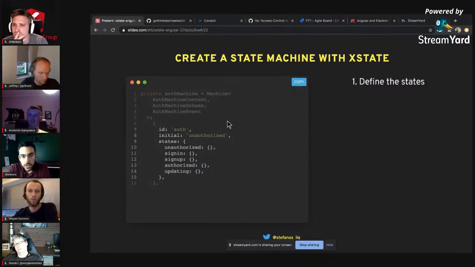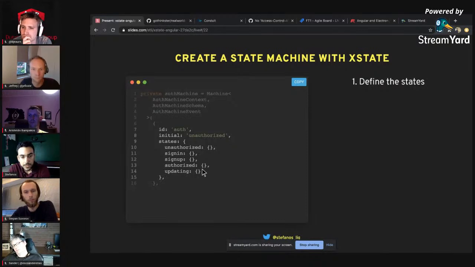The first step that we have to do in order to create this state machine is to define the states. So we need an unauthorized state, a sign-in state. This is the state that we are in when we do an API request in order to log in or to sign up.